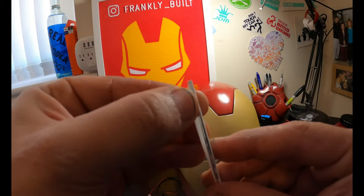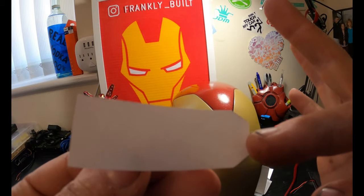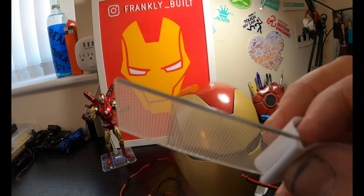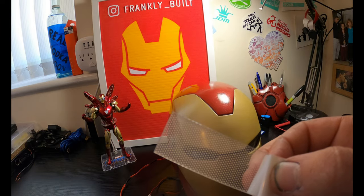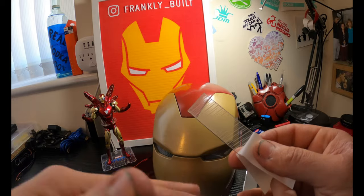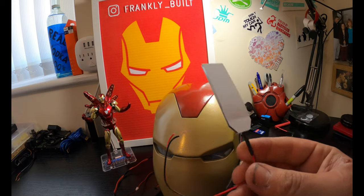You can take these apart and wire them however you want, or even make them yourself if you want to get crafty. All you'd need is a clear piece of acrylic, drill a small hole in the side, stick the LED in, and throw some chrome or aluminum foil tape around them. For cosplays where the eyes are too big for a small lens, these fit absolutely perfect for an Iron Man-sized eye opening. If you need something bigger, just get some simple LEDs and make your own eyes with clear acrylic — it's a very simple design.